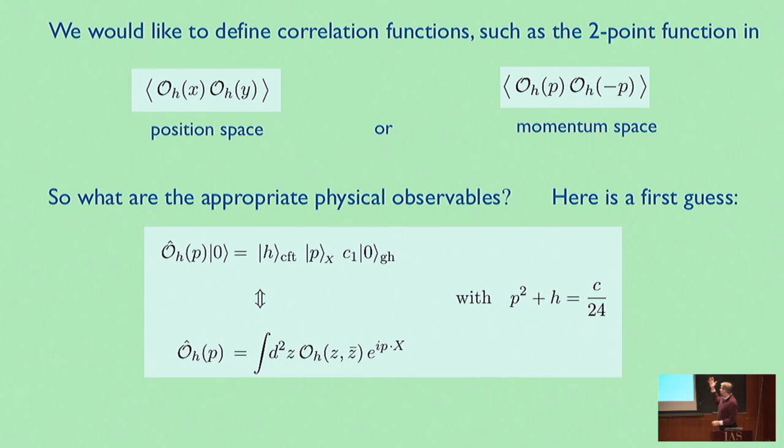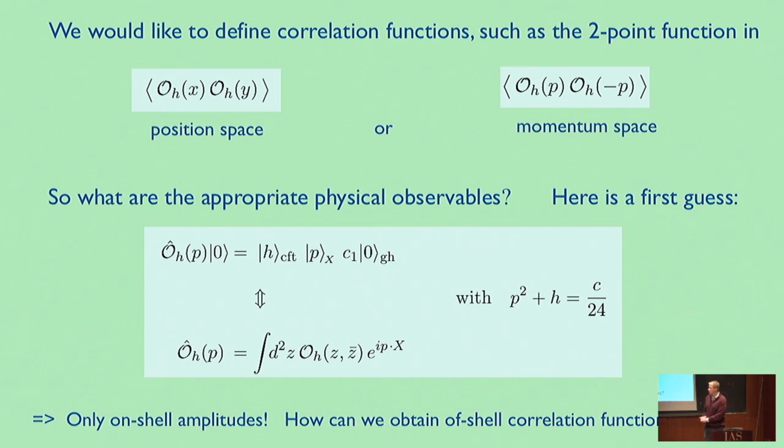So this is a way of computing two-point functions, but it's slightly disappointing because I cannot really do an off-shell two-point function. I cannot localize operators because p squared has to satisfy the massless shell condition. I can only do on-shell computations in the x plus, x minus plane. So the question is, can I do something with off-shell correlation functions? This problem that physical operators are on-shell and that I can only do on-shell calculations immediately brings me back to the 1980s, the early 1990s in string theory, where for many years we would only know how to do on-shell calculations in string theory.